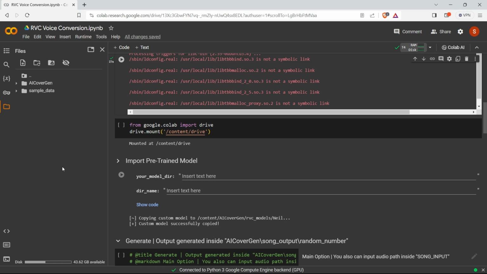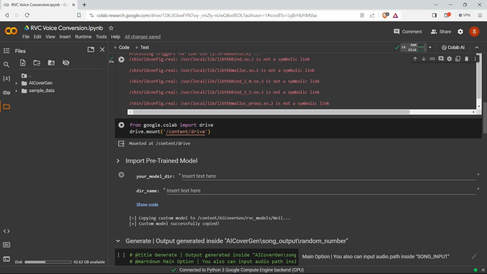Maybe I used the model today, uploaded the file and used it, then I close my laptop and come back tomorrow and want to use the same model. Then again I need to upload. So each and every time you waste around 10 or 15 minutes. So what we can do is connect this Google Colab to our Drive, upload the two model and index files in our Drive, and use that Drive link over here. That will be much easier. Also, if you upload to Drive, it will always be there until you delete it, so you can use it whenever you want.